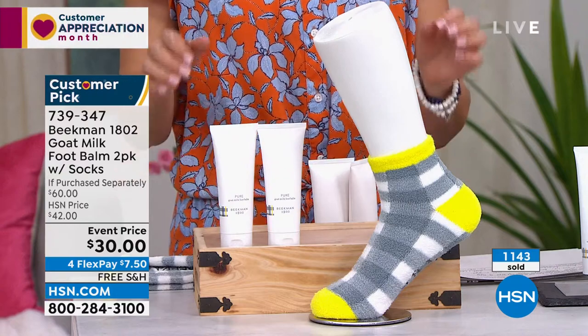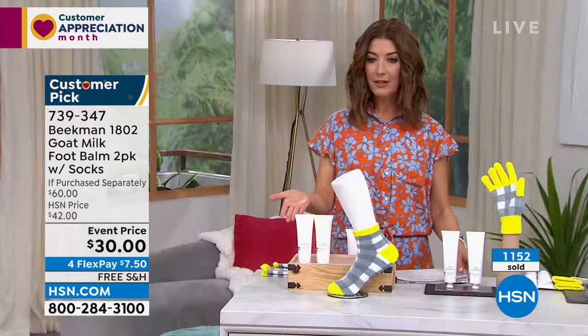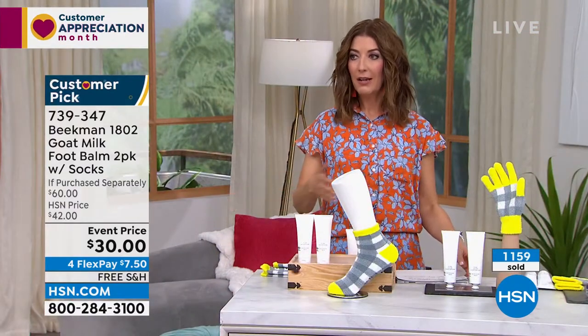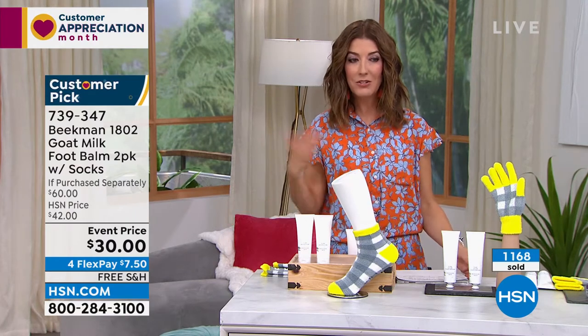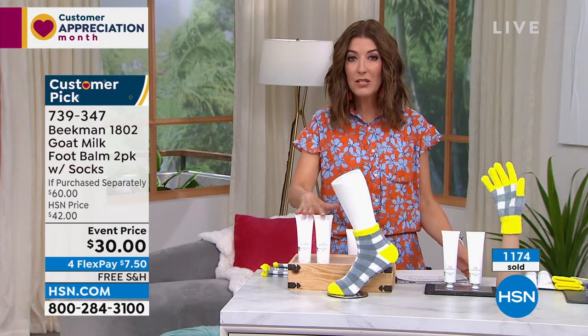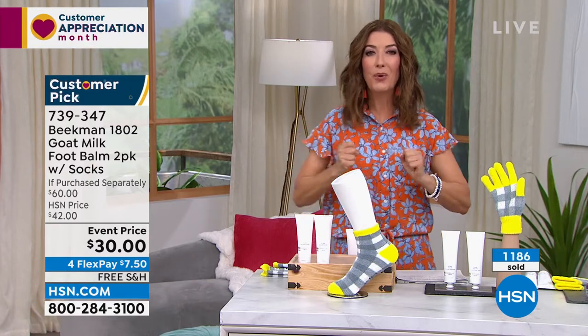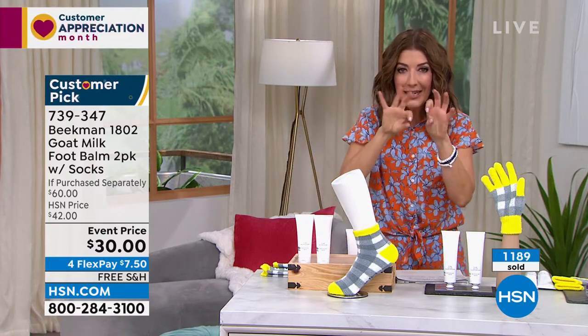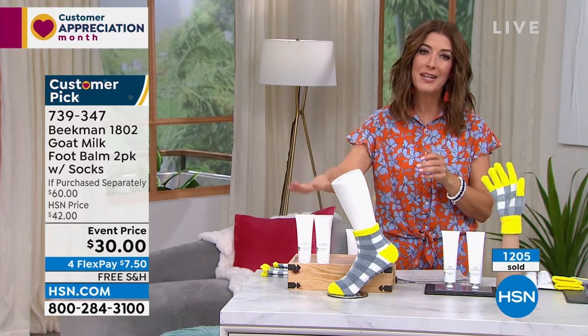They're really hard to keep in stock, and that's a great buy. I mean, you would spend $30 and you still wouldn't get a pedicure. And a pedicure doesn't last you very long, right? It lasts a week, it lasts a month. At the most, this is foot balm you can use daily. And over time, it does all that little work for you. Exfoliating. It's amazing how acid works on the skin, and it's gentle and non-abrasive.